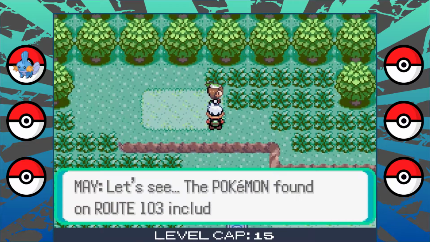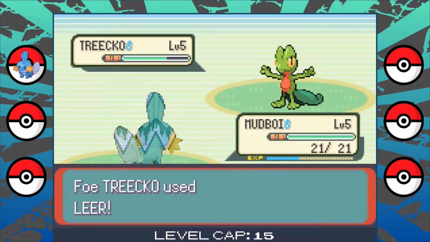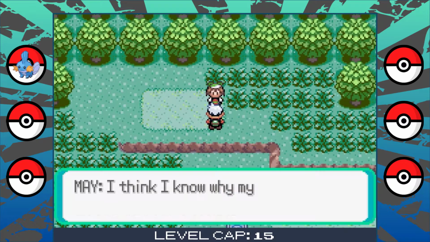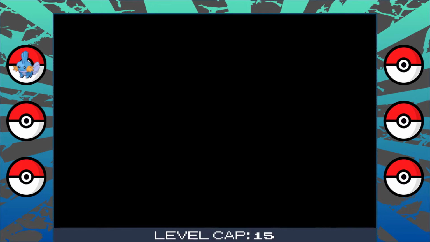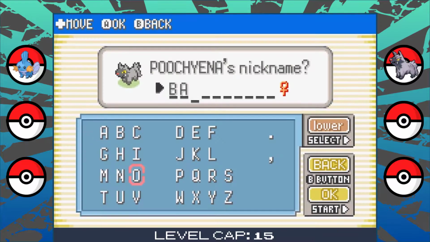Fast forward, I found his daughter May, and we did a Pokemon battle. Mudboy wins with spamming tackles. Go home, May. My Route 102 encounter is a Poochyena. Got it and named her Barky.